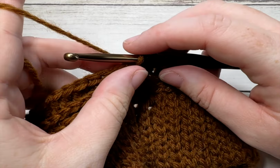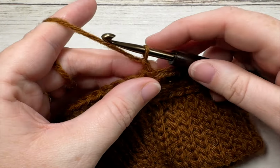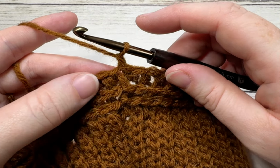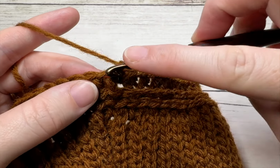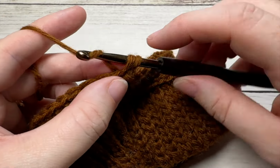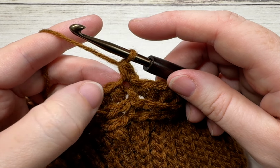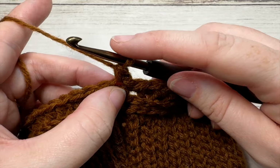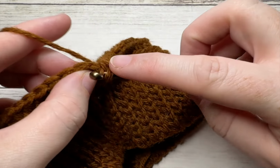For round 4, we're going to continue working in the same direction, and you're going to chain 1. You're then going to work a single crochet puff stitch into the first stitch. To work a single crochet puff stitch, you're going to single crochet into that same stitch's joining, followed by a puff stitch also into the same stitch.